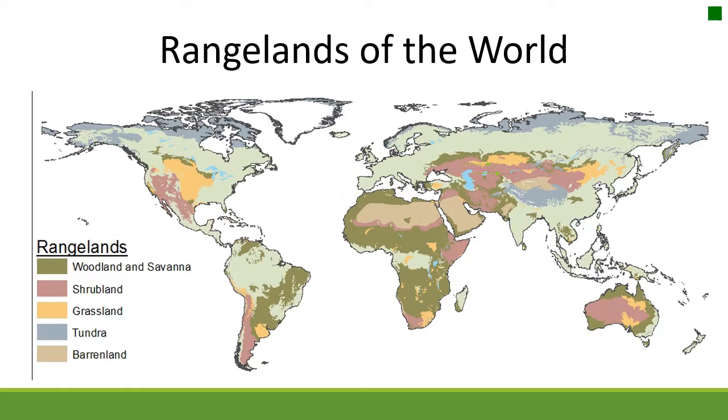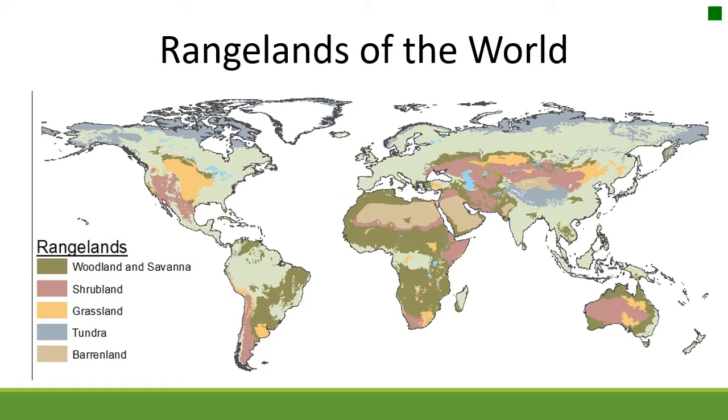So these are some rangelands of the world. This is an example that was created by Ava Strand and Karen Launchba of the University of Idaho, as well as Christopher Benau. Hopefully we remember our definition of a rangeland from the "What are rangelands" lecture that we had at the beginning of the year. Rangelands are shrublands, grasslands, deserts, woodlands, and open forests.